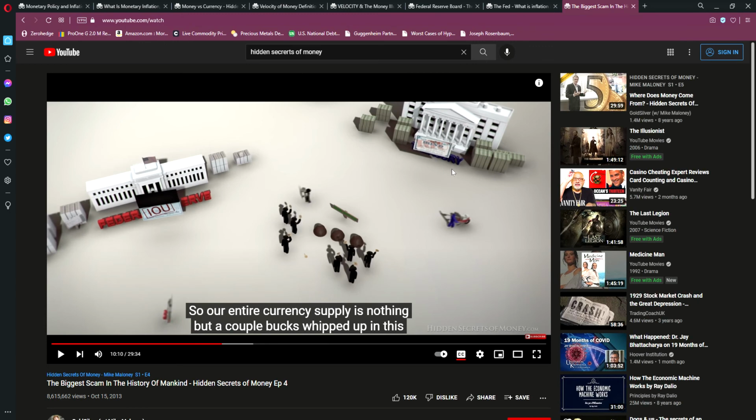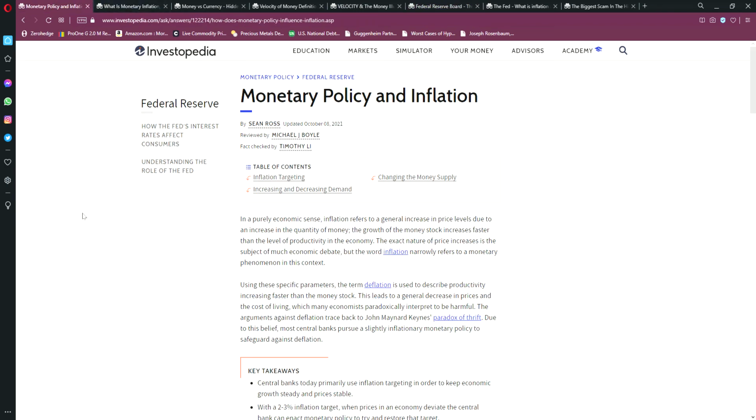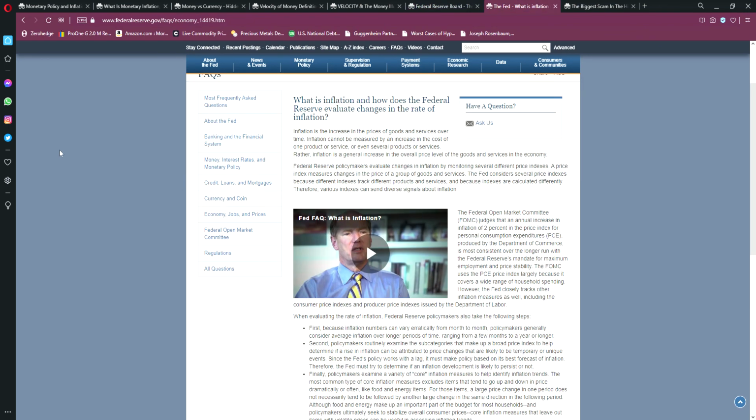Okay, guys, I wanted to stop it there and point out that now we have a really good primer on inflation, right? Where the currency is coming from, who is in control of our currency, what is inflation? It refers to a general increase in price levels due to an increase in the quantity of money. Okay, so that sounds pretty accurate between Investopedia and Mike Maloney, as well as the Federal Reserve. Between those three, we've got a pretty good understanding of the definition. So basically, they're printing a whole heck of a lot of the dollar, and that is causing inflation with these huge trillion-dollar bills. Yes, that is trillion with a T, a capital T: 3.5 trillion and 1.2 trillion dollar bills. And those are bills not in the sense of dollar bills, those are bills in the sense of government spending bills, which are actually scarier.